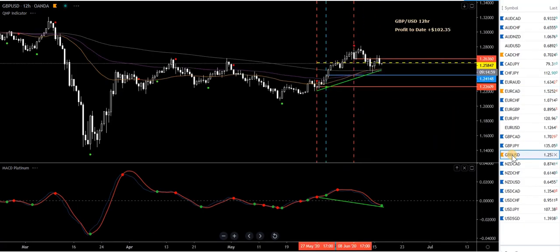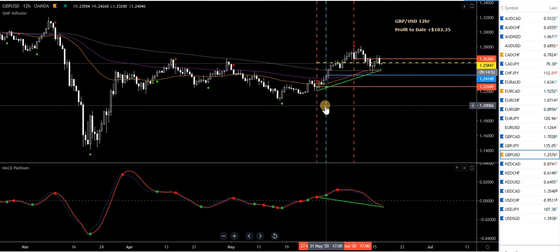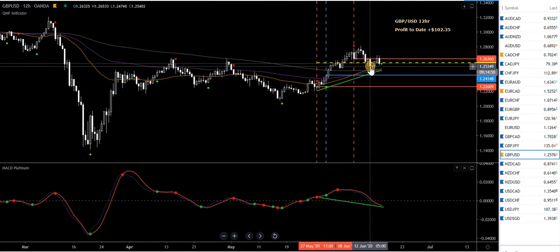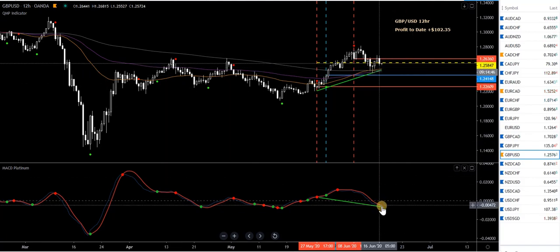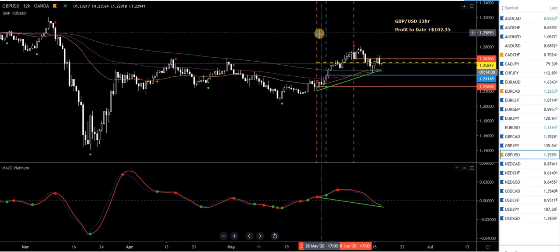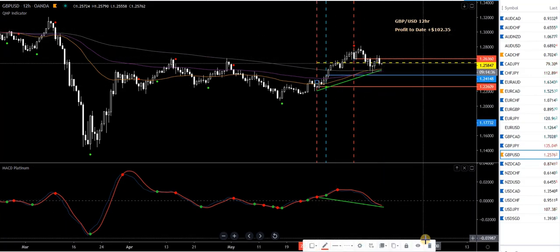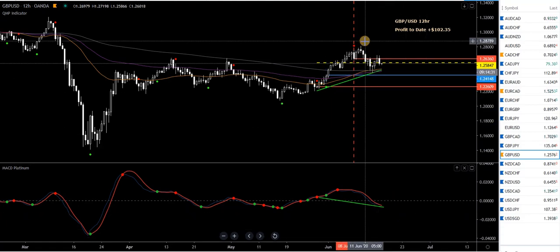So let's move along. Pound USD is in a sell, hedge buy, second sell. This is my break-even level. MACD platinum's through the 0 level. Looks like it's stalling out a bit. Just closed all 3 trades. Took a small profit of $9.38 and added to the list. So that's all those trades have been closed. Just closed them. Not going to muck around with the MACD platinum where it is.